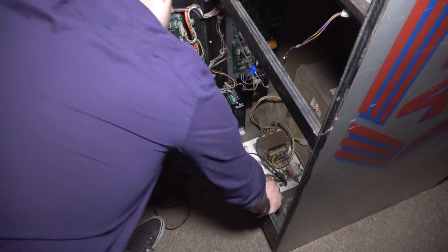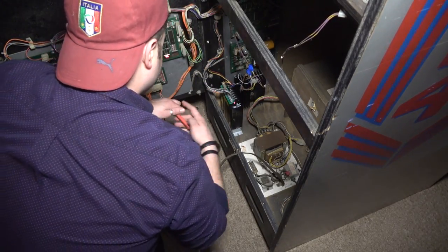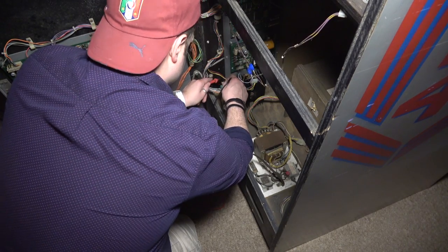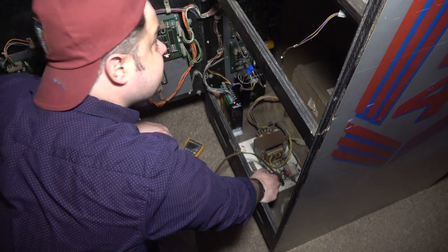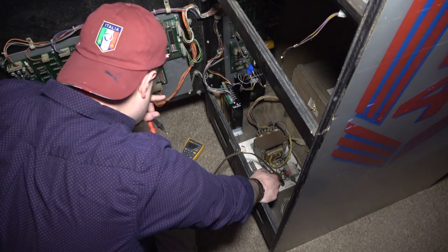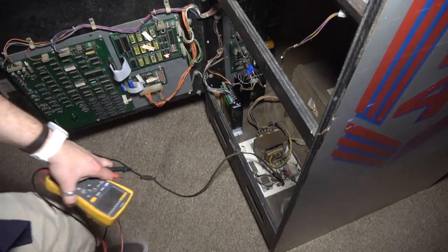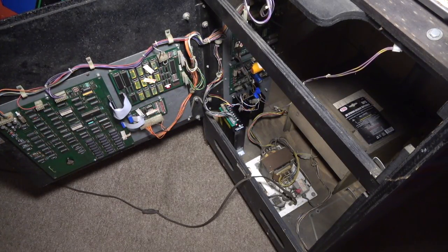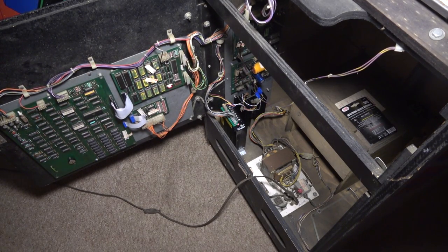All right, let's try again. We didn't grab ground correctly. So ground's over here. I'm grabbing ground right here, and then over here, I got 5.1 volts. Okay. So according to this, we have 5 volts going to the coin door, but 5 volts is not at the coin door. Has that problem always existed on my game, or is this something new? Yellow and white are leaving here with 5 volts to the coin door. And if I go up front to the coin door, the wires going to the bulbs are yellow and white. So let me double check again.